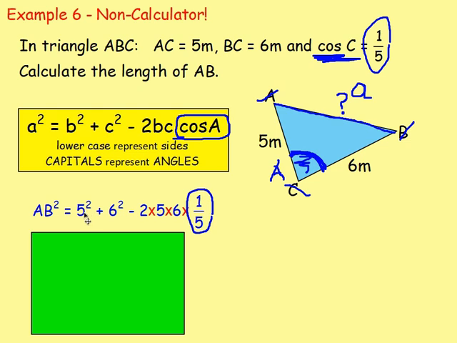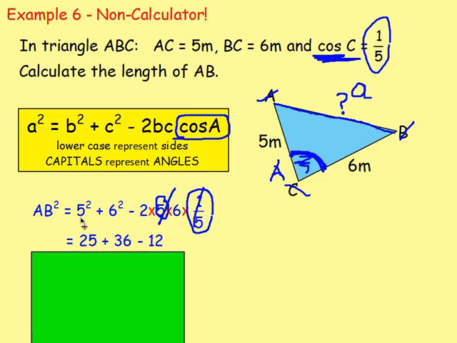Oh, so 5 squared is 25. It is. 6 squared is 36. Good. And 2 times 5 times 6 times the fifth. Oh, well, a quick way of doing that, look, you've got the fifth, which is when you divide by 5, and you've also got times by 5. So really, they cancel out. They do indeed, yeah. So really you've got the 2 times 6, which is 12. So it's 25, add 36, take away 12. You could also do 2 times 5 times 6 and then divide it by 5. You still get 12. If you work that out, you end up with 49.